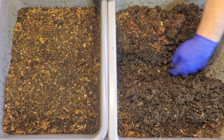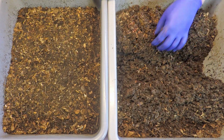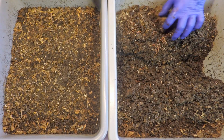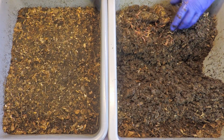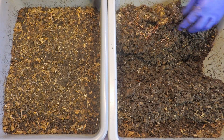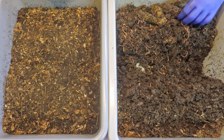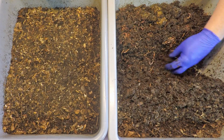It will take them quite some time. The only weird thing about this batch of corn cob was that one of the cobs, not this newly added one, still has kernels on it. These two, plus a third one, which for some reason just went ballistic and got consumed almost immediately. We were still seeing some signs of it during the last check-in, but based on the pace at which it was getting consumed, it seemed almost sure that we'd see no leftovers this go around. So I'm not even going to go looking for it. I'm going to assume they did away with it quite some time ago.